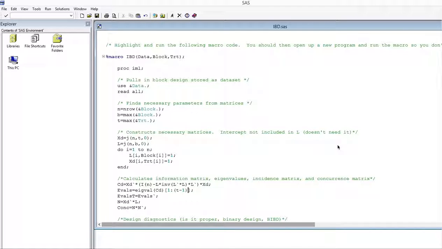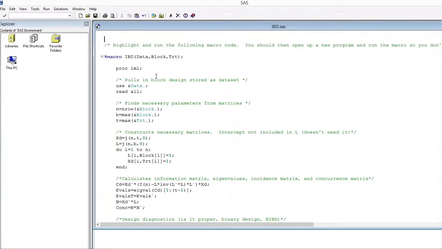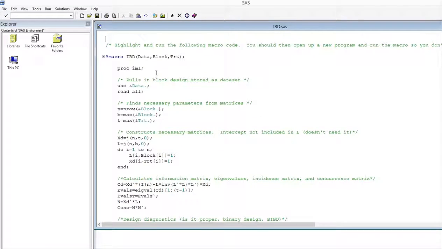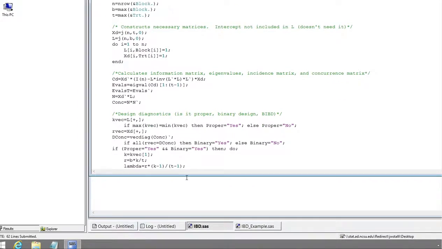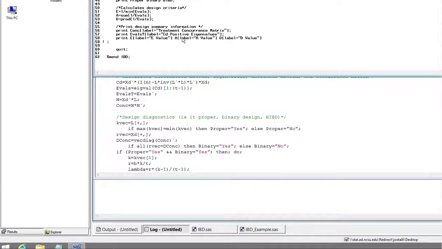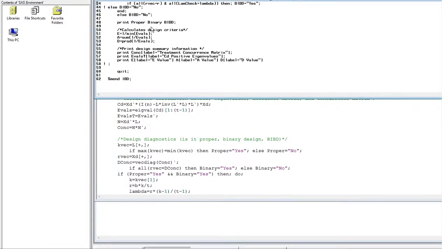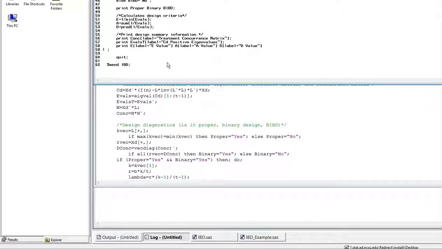So the first thing you need to do is open up the ibd.sas program and just run the code. You can do that by highlighting the whole thing, or you can just say run. If you go to the log, it just runs the code, and it's basically creating a custom program.